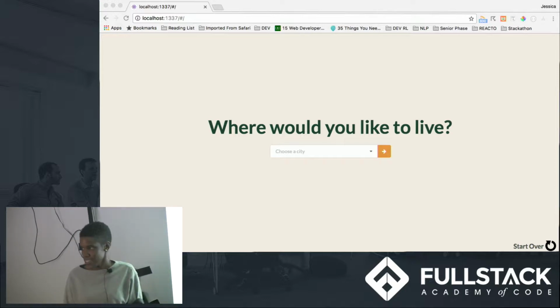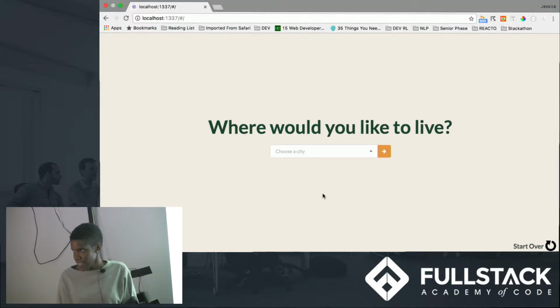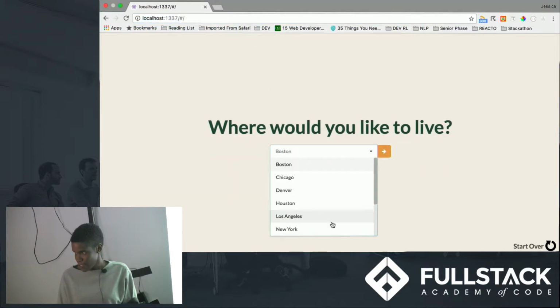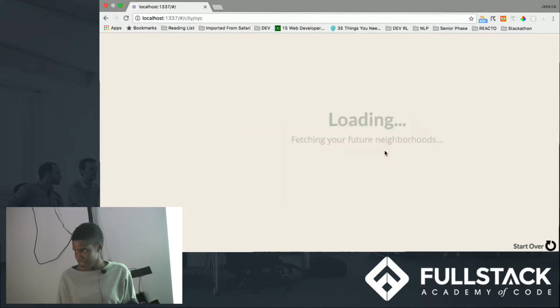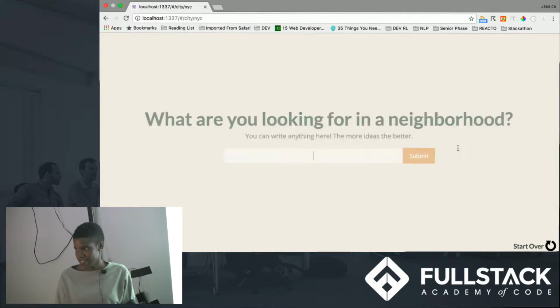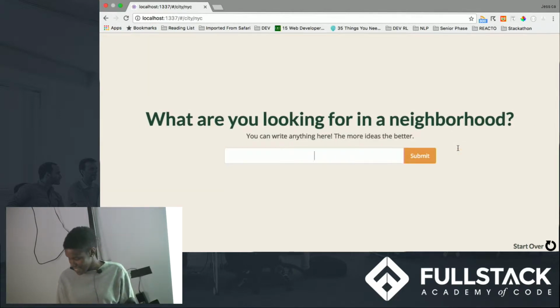So I'll go ahead and demo it for New York. So you choose your city. I'll choose New York. Right now it's loading the different neighborhoods. And let's do a quick search for a place with lots of trees and greenery.